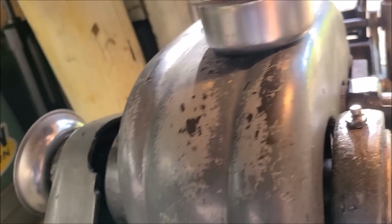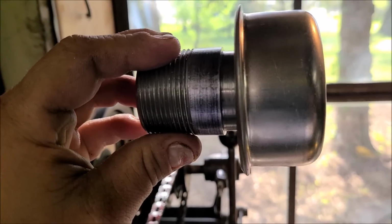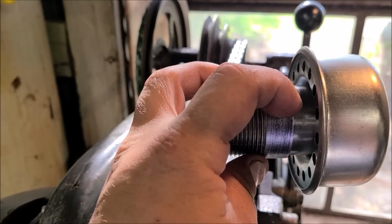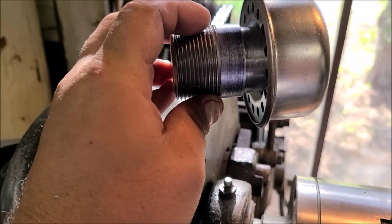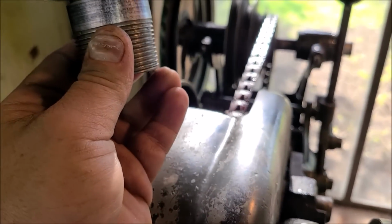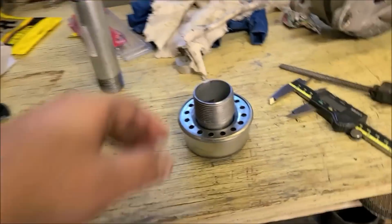But that's how tall that is, and I made that extra tall so that I know that it gets fully seated. Now I can draw a line with a Sharpie, measure how far that needs to go up in there to fully seat, and then measure that down and machine it wherever it needs to be. That way, when we get this thing set flush in the valve cover, if the adhesive doesn't work, this won't be sticking a mile in the air like it would be right now. Okay, hopefully plan C works, but if not, we'll go to plan D. Alright, there it is, final product.